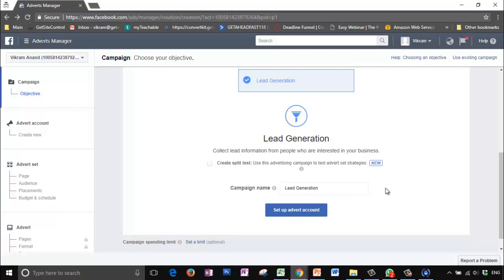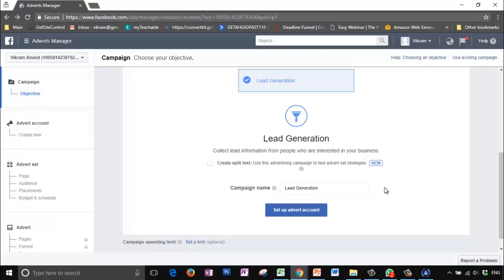In this form of advertising, when a person sees the ad, he clicks a button, gives Facebook permission to send the email that the person has used to set up the Facebook account, and send that email to the advertiser. The advertiser uses that email address to get in touch with the prospect. So it's a friction-free form of advertising where the lead does not move away from the Facebook platform and yet puts his hand up to say, I'm interested in your product, get in touch with me.